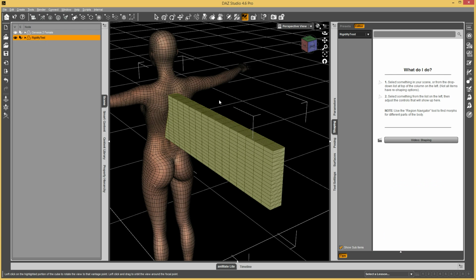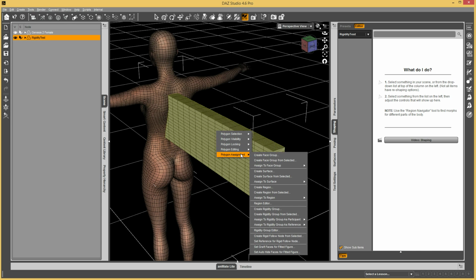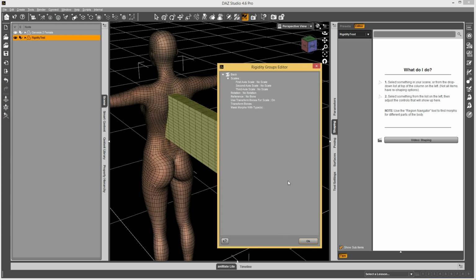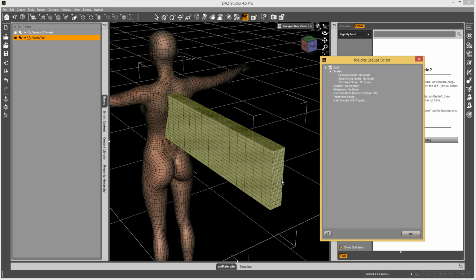Now there are more options that you can mess with. Let's just kind of walk through those really quickly. Okay, if I had extra bones on here, then I would need to go into Transform Bones and right click and say Add Transform Bone and choose the base bone for my extra bones.